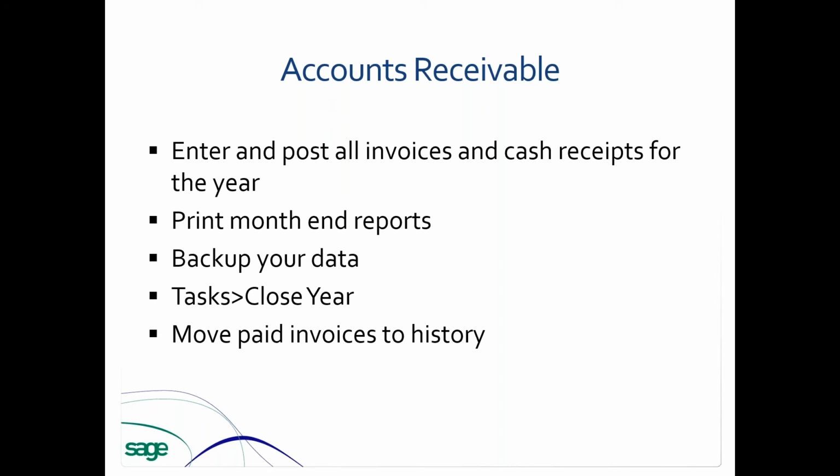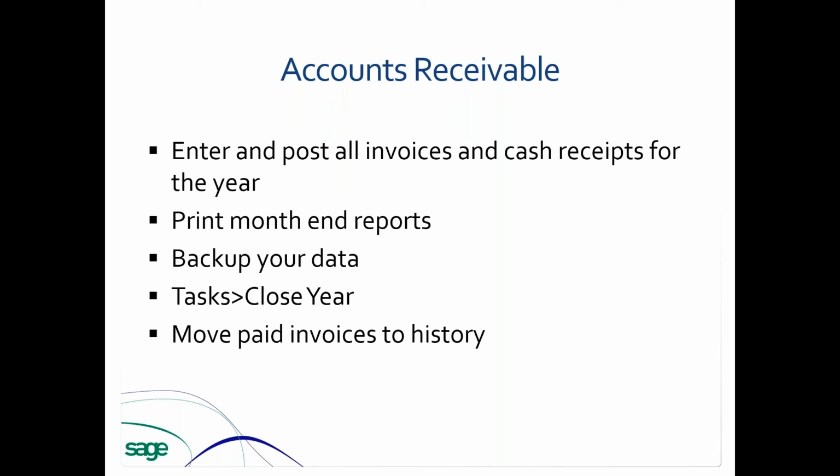All right, we're going to start talking now about some of the other applications. So this is on page 25 if you're in the new guide, 24 if you are in the 2018 guide. And it's basically the same steps that we talked about in AP. You want to make sure that everything has been entered and posted for the year. Then you want to go ahead and get your month-end reports printed out.